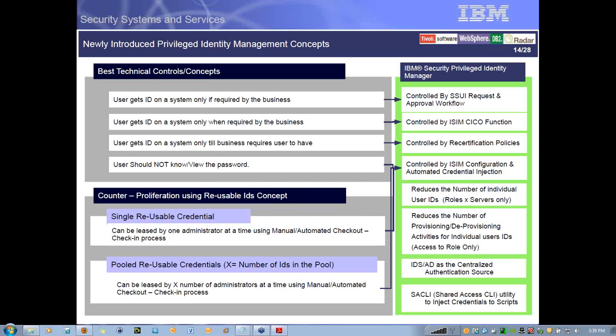This puts complete control on the privileged IDs. As a privileged user, you can run this service with your individual ID, but in the background it's going to use the privileged ID to run the job.